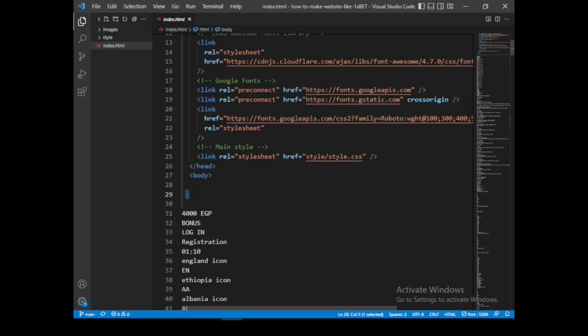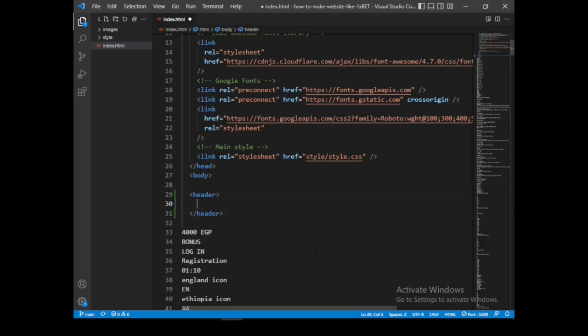Firstly, inside the body tag, I'm going to have a header. Then below the header, I'm going to create another div, which I'll call top nav.